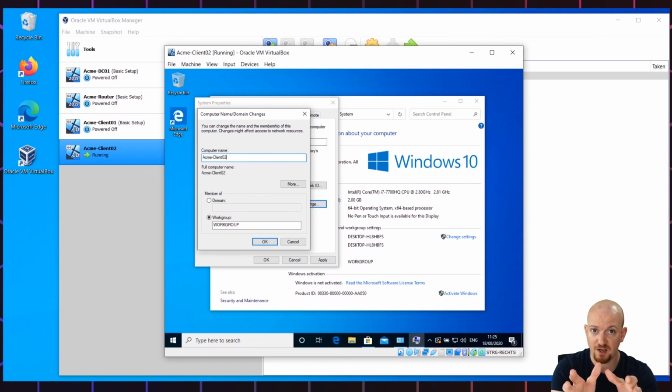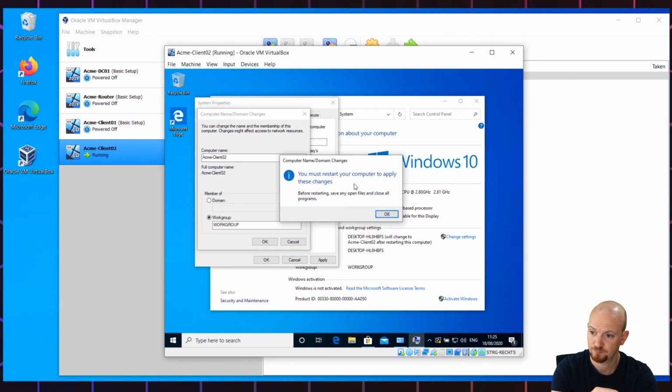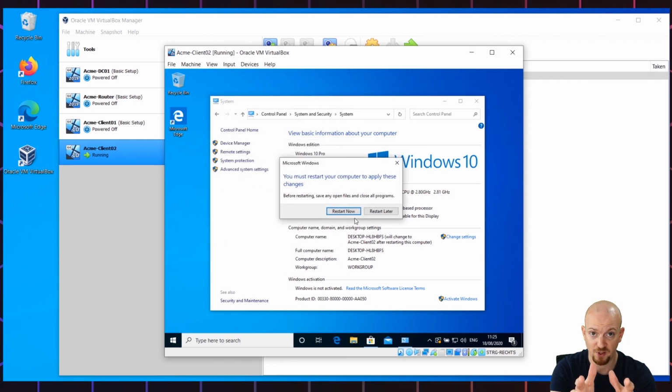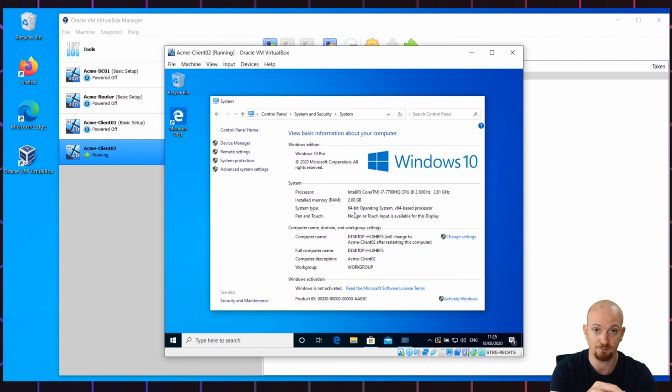It's just another way of renaming the computer, but the result is the same. I just wanted to show you two ways of doing it. Click OK, Apply, and this time we're going to restart the computer.